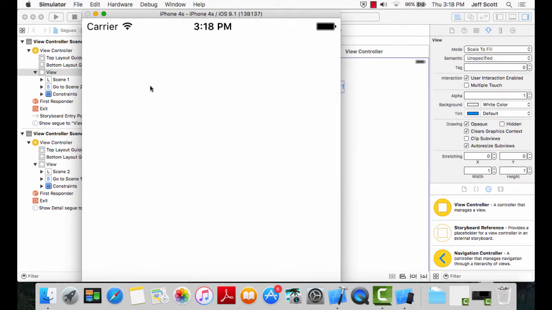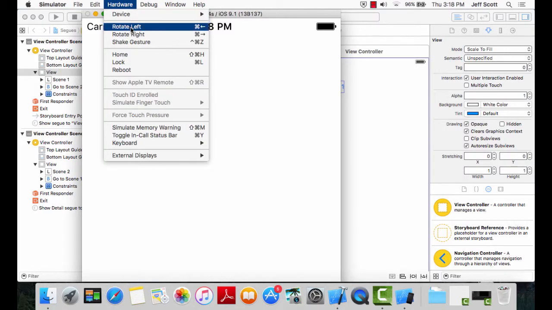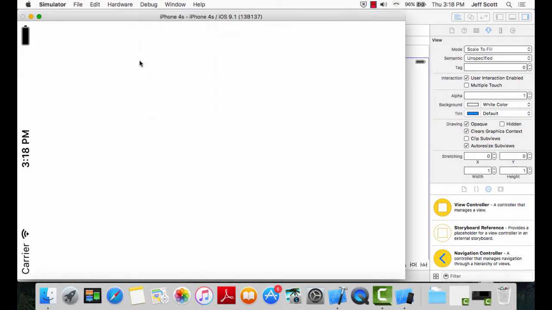So again, with that segue, and I don't know, maybe that'll look better in landscape also. I don't know. Well, it doesn't look like it. Well, there you go. So go to scene 2, go to scene 1. Okay, remember that? So hopefully no one had any problems with that. All right?